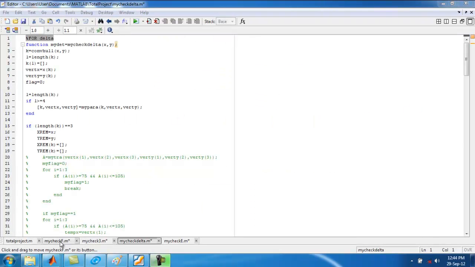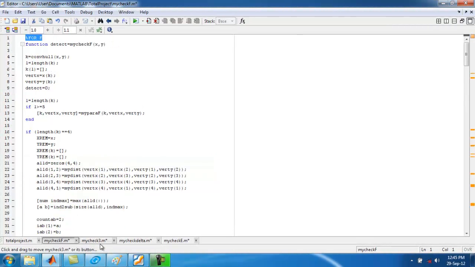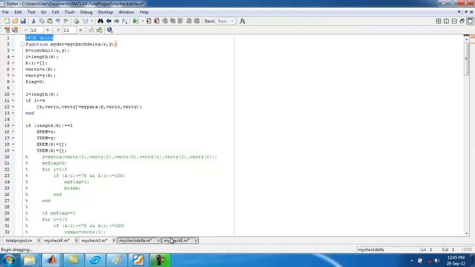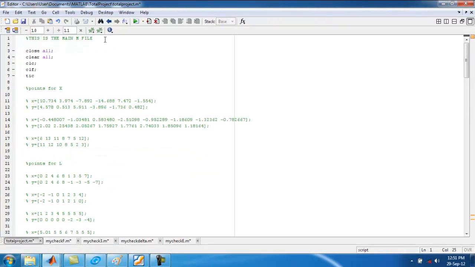Now I'll give a brief description of our approach. Our code does not use a general algorithm to detect the characters. Instead, we have used distinct functions for the recognition and drawing of each of the characters. Here are some examples of these functions. The purpose of each function is to try to recognize its assigned character. If it succeeds, this function will also draw it. If the function succeeds in recognizing and drawing the character, it will return 1 to this main m file. Otherwise, it will return 0.